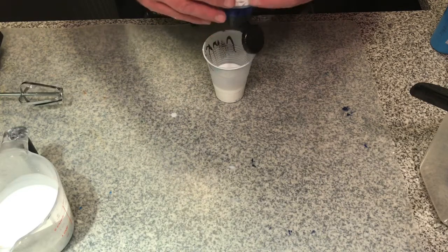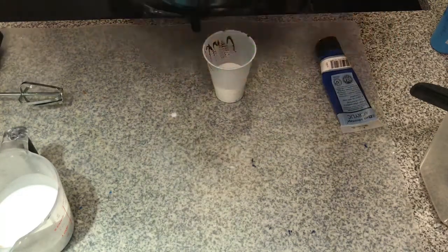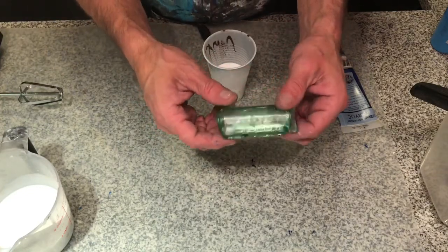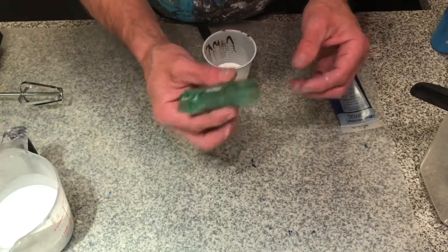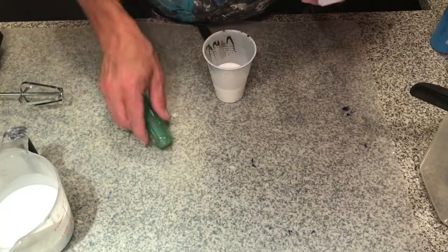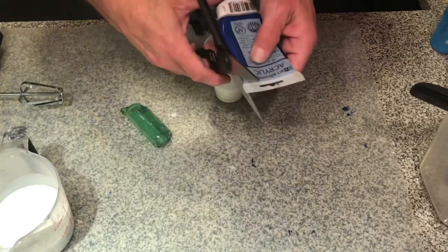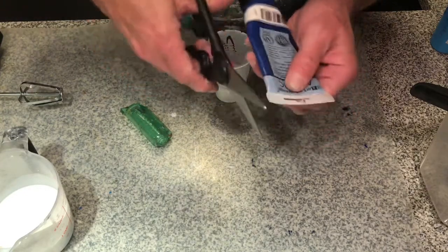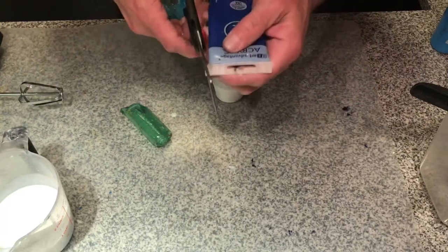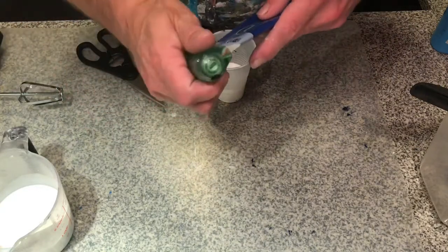Oh, I got one other thing I wanted to show y'all. Hold up, please. This is a toothpaste tube squeegee round twisty thing. Okay, so what I do, take those edges off like so. Just don't cut into the bottle. And then there's a slit in there.